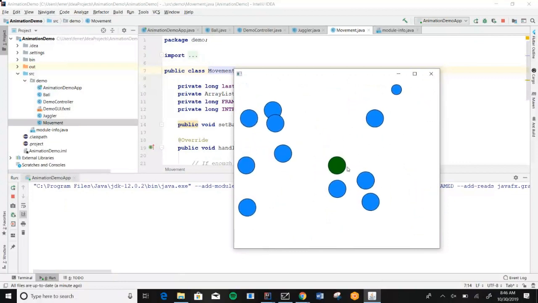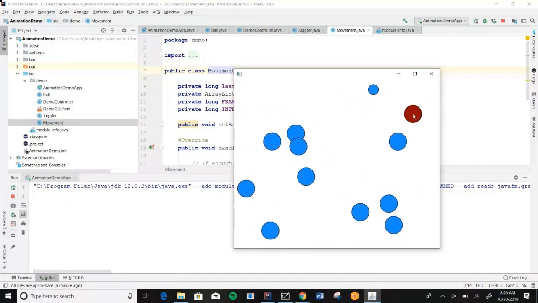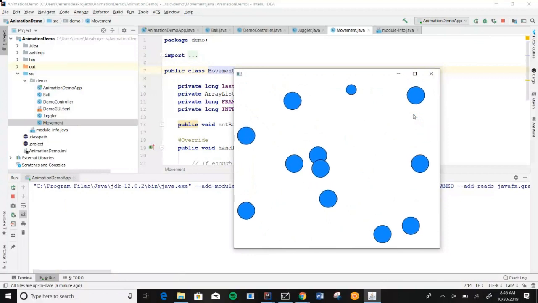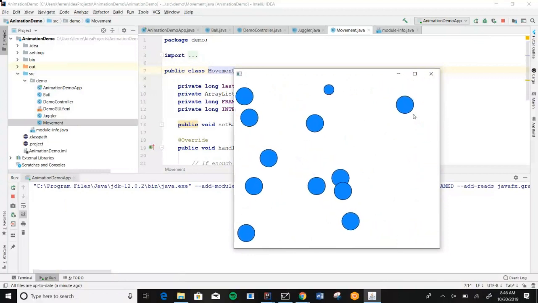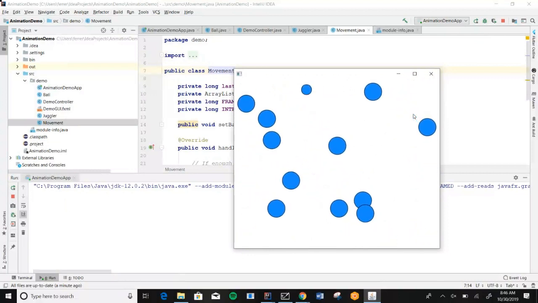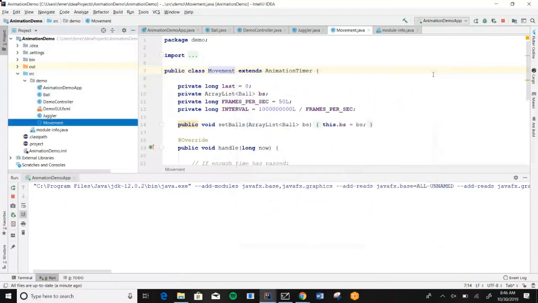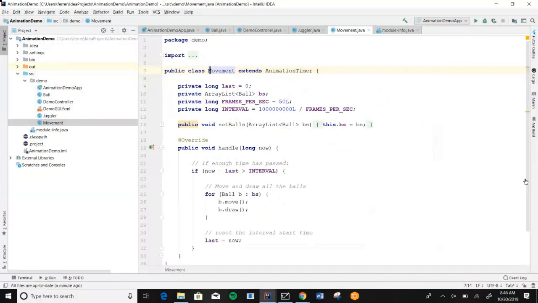So one green, one left. And there they are, adrift, moving around. All right, so let's walk through the various ideas and concepts that were involved in creating this.